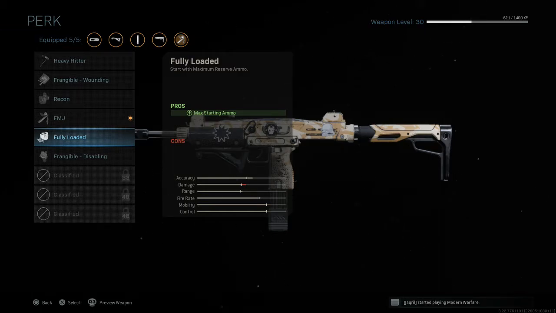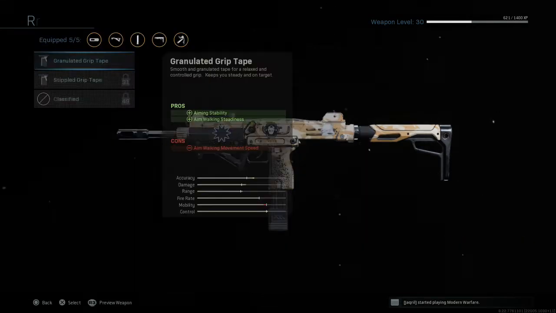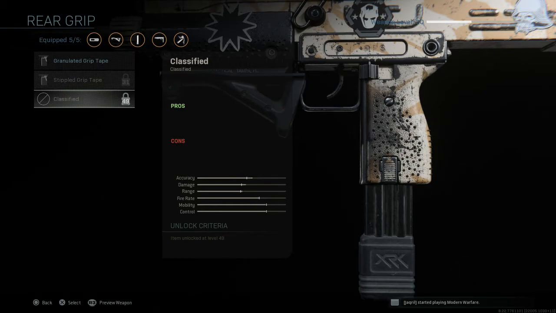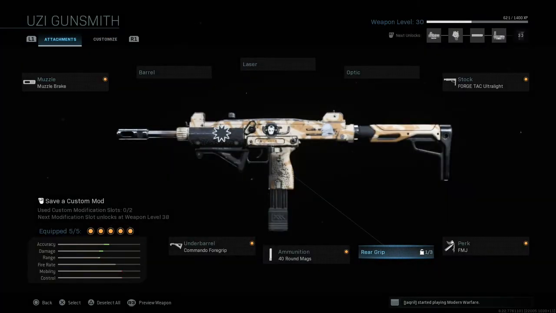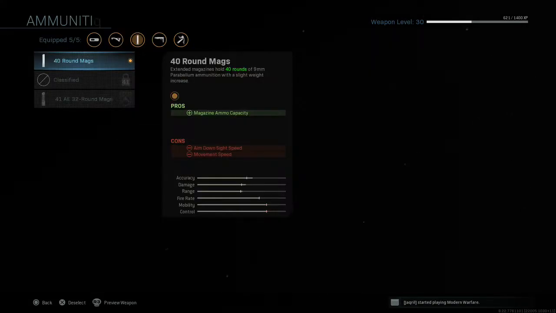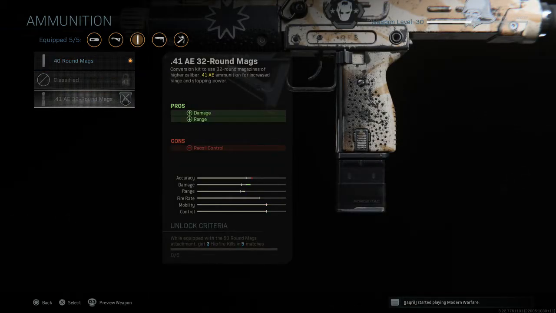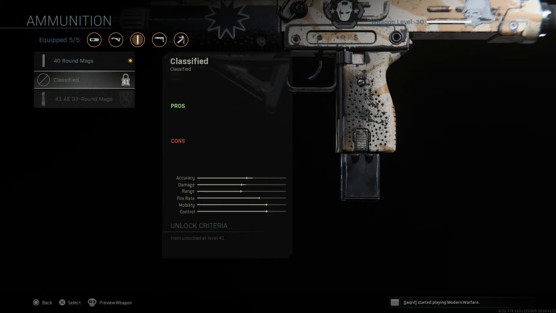I don't know, it may just be me, but rear grip, I actually don't run a rear grip, and even if I do unlock the third one, I won't run it just because I feel like the muzzle would be more important than the grip. For ammunition, I know this isn't an upgrade, but I'm pretty sure that you could run it. It's like a stock damage round. For pubs, I'm going to run the 40 round mag.